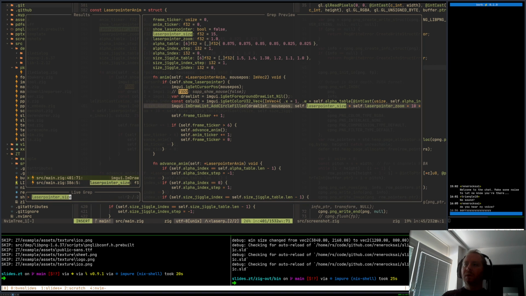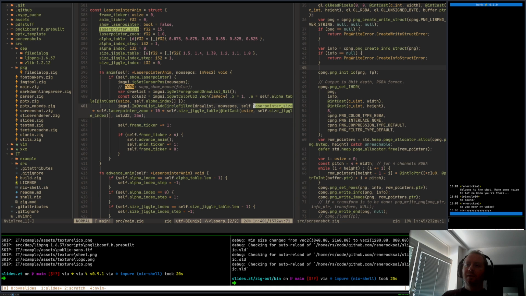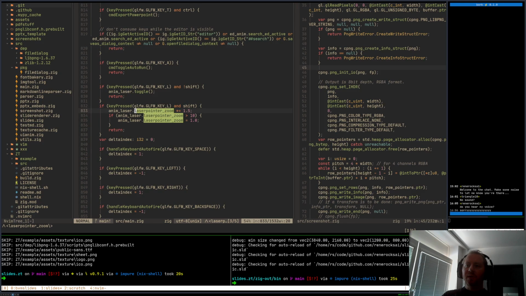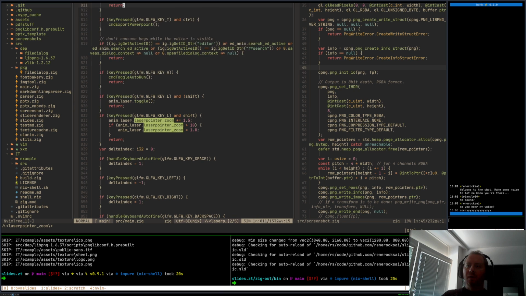Oh, come on. Okay. Size jiggly table. Okay. But where do we modify the zoom? Okay, so why not start with 0.5?